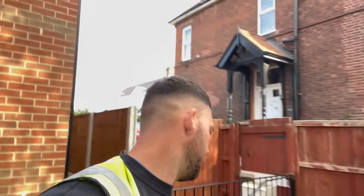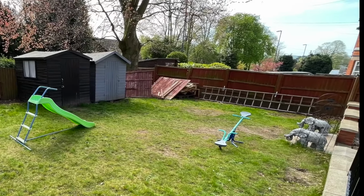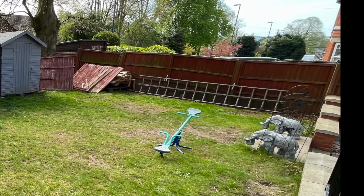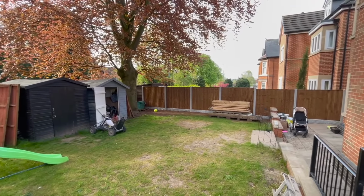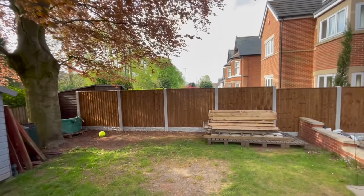As you can see there, it's looking amazing. Lads have done a splendid and an amazing job on this one, can't lie. Let me just show you what they did last week if you've missed Sunday's video. I'll just show you a picture of what this side was looking like over there. I think I took the picture from here, so I'll show you again from here. Then you see a difference. And here's what they've done. That looks bloody awesome. Customer's very happy. That's always a bonus as well, right?